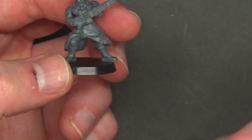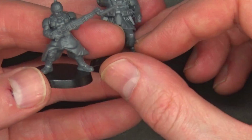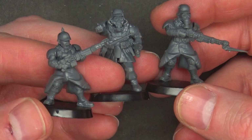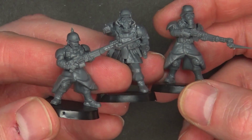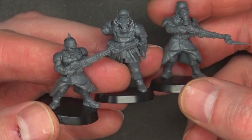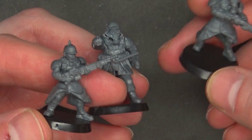So for these three, just banging these out as quick conversions between the three kits, you could take your pick about which one you might want to use. I could definitely see the merits to all of these, and what they could be perhaps in a game of Warhammer 40K, or maybe something else out there, depending on what you want to do. So check them out.